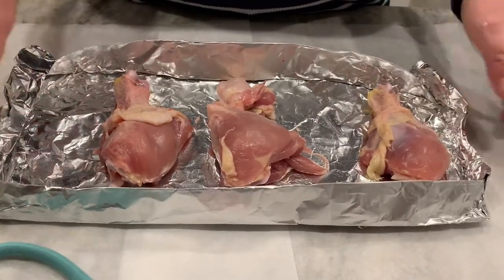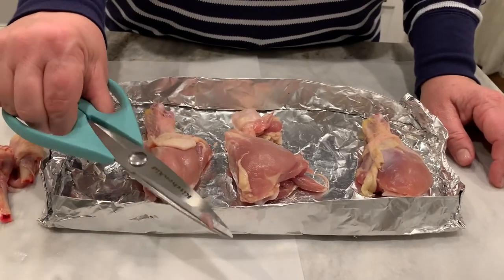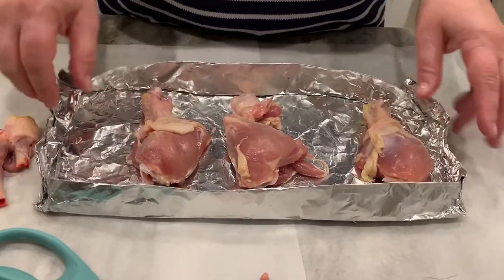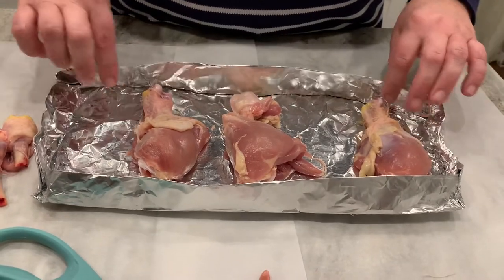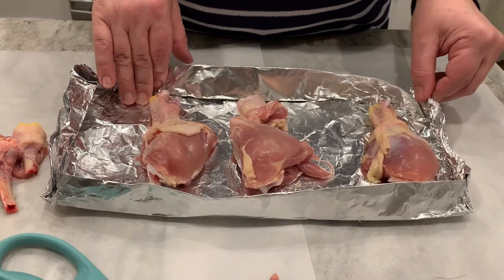When you're done with your dissection, put the remains directly into the garbage. Take your scissors and wash them with hot water and soap. Wash your hands for at least 20 seconds, and wipe your countertops down with disinfectant spray. For setup, all you need is a paper plate or aluminum foil and regular household scissors.